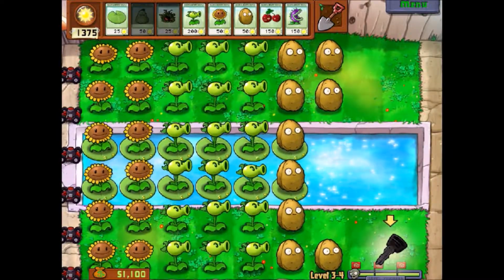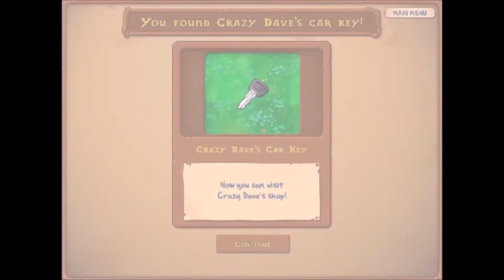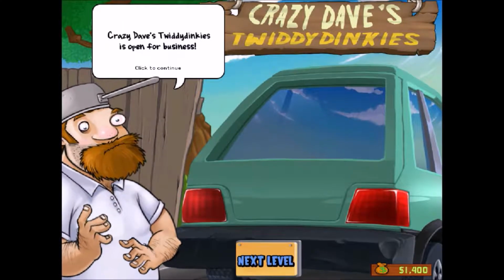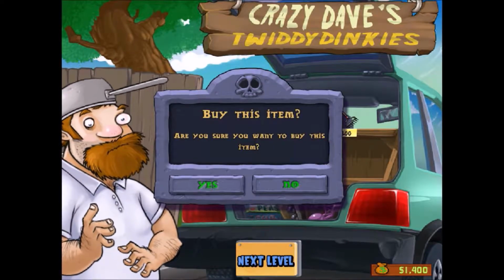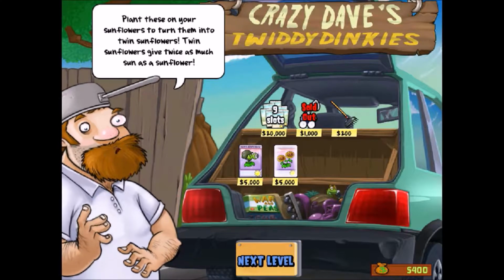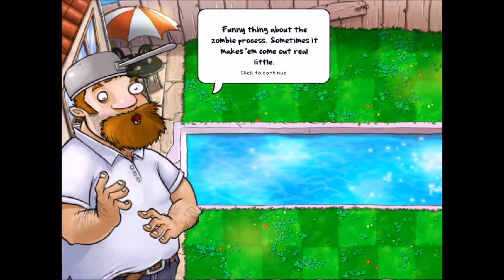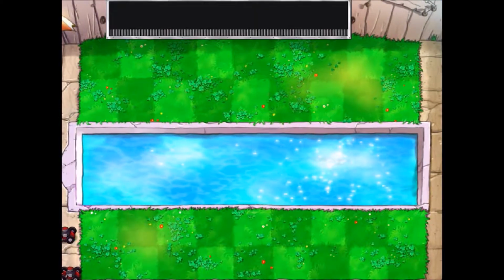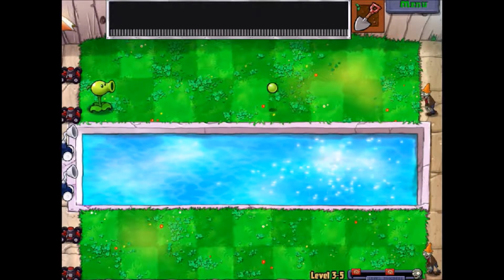And now we get a card key. Now this is what I was referring to when I was talking to you guys about the shop. We found Crazy Dave's card keys. And now Crazy Dave says he's open for business. Now, he has a lot of crap for sale. He opens up, you can buy a lot of different things, which include upgrades for your lawn mowers, which now become water, I don't know. But basically, you've got a lot of different things you can buy, which include an extra seed slot, the fertilizer for your plants, and what I just bought right now, which is the upgraded mowers that actually go the entire screen.